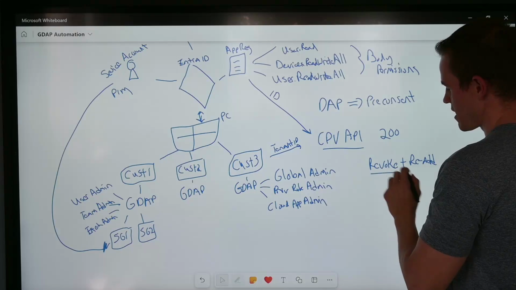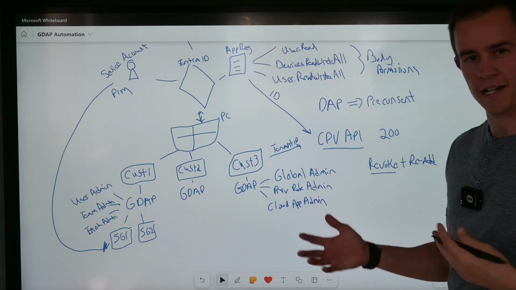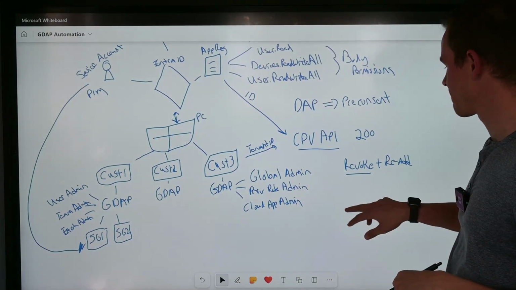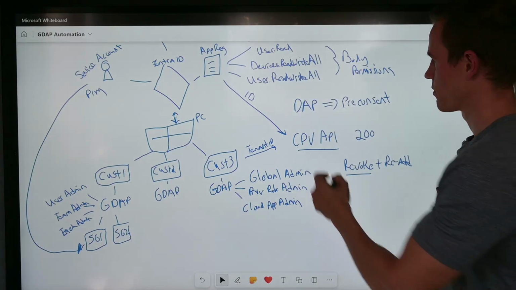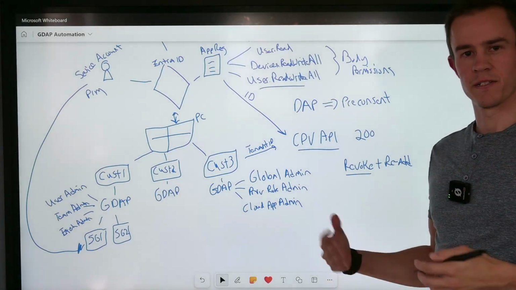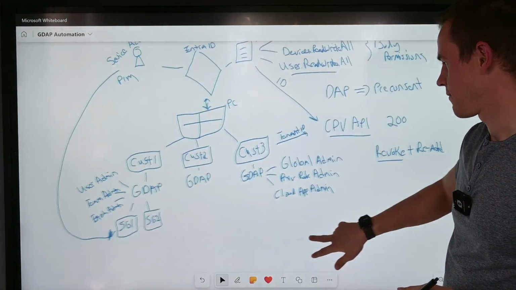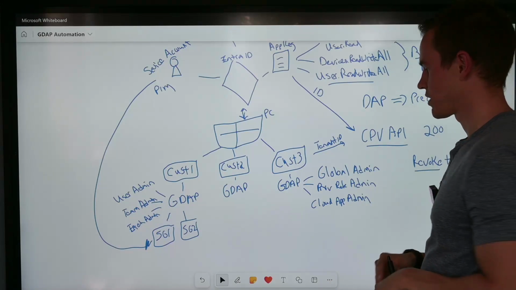There's a specific API to revoke the consent. There's no patch for this right now as of this recording, but then you go ahead and re-add it with the additional body of this user read write all that you've added into that body, and then that customer will then have access and you don't run into any complications.